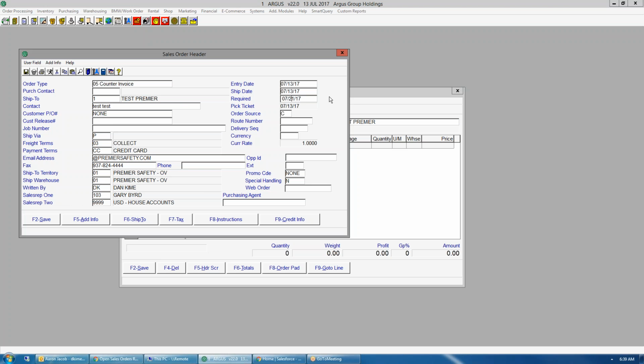Now, if you do a rental and it has product in it that is a sales product, your required date for rentals, of course, is when the customer needs to get the rental equipment at their facility. When product that's sold is shipped, it should be invoiced when it gets shipped. And then this required date would only then be for your rental, which is fine. But just keep an eye on it.